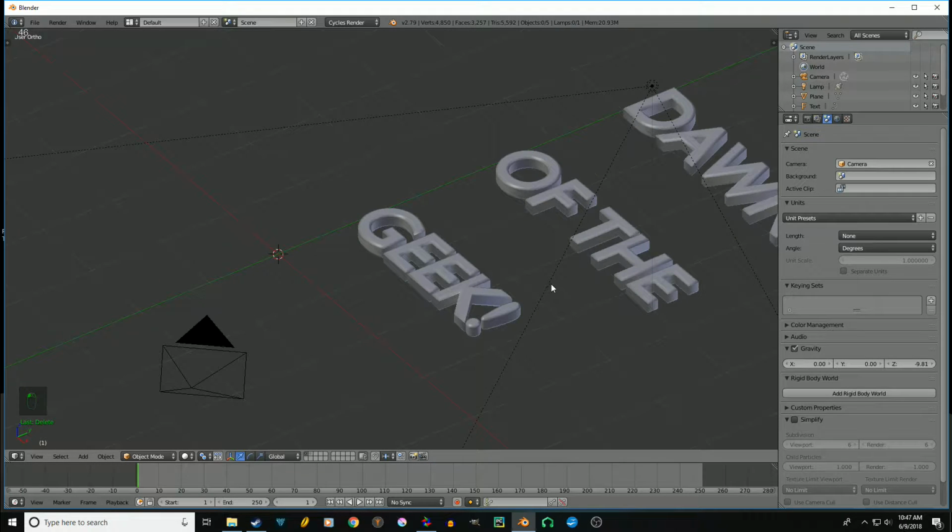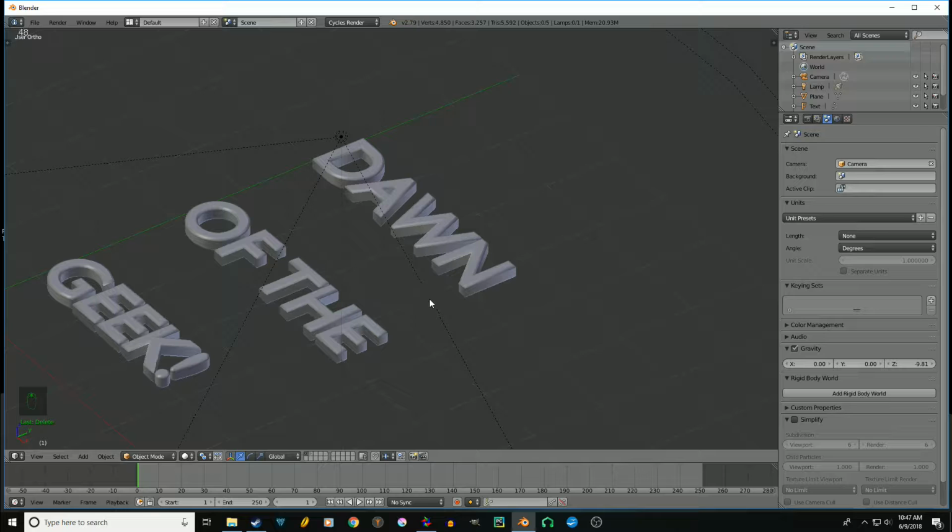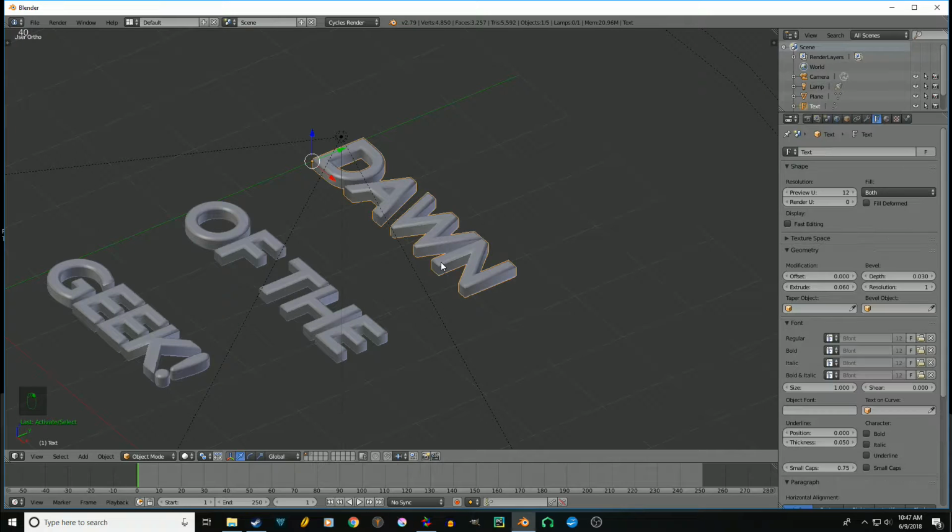All right. So, if you've been following along, hopefully you've got how to do extrude. I'm doing 0.06 and bevel 0.03, resolution 1. It just helps smooth it out. Now, if I try to tab, see, I can't work on it, so I need to convert it. So I'll do Alt C, mesh from curve, right?